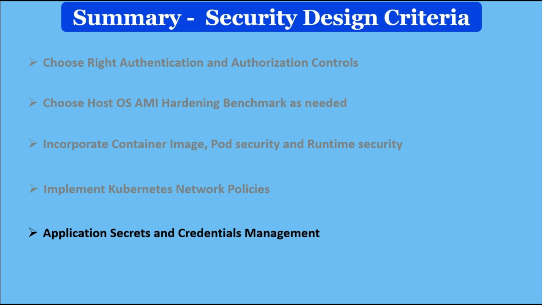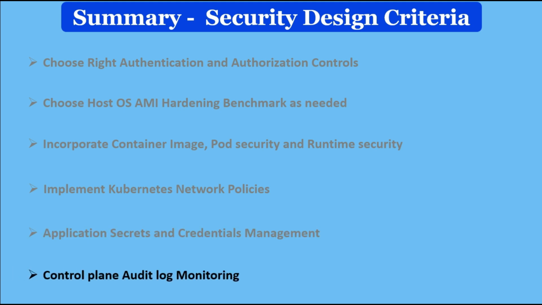And then the application developers need to maintain the secrets and the credentials securely using some techniques like we discussed earlier. Now, the control plane audit logging is also important because at the runtime, if some hacking happens or if some applications are exposing their secrets or if they're running some extra system calls, all of that has to be monitored through the audit logs and runtime protection.